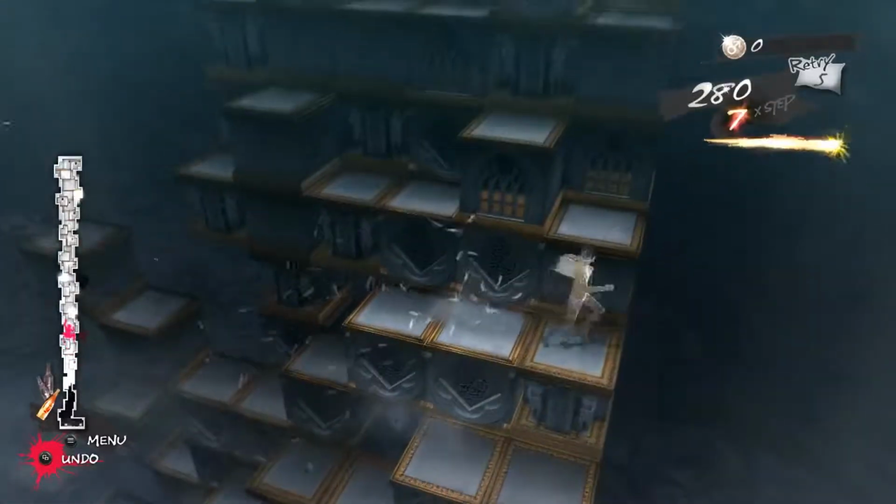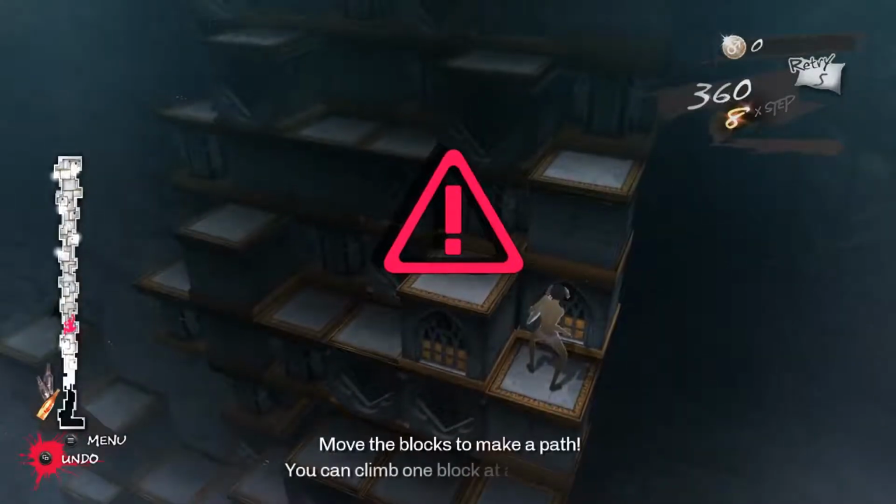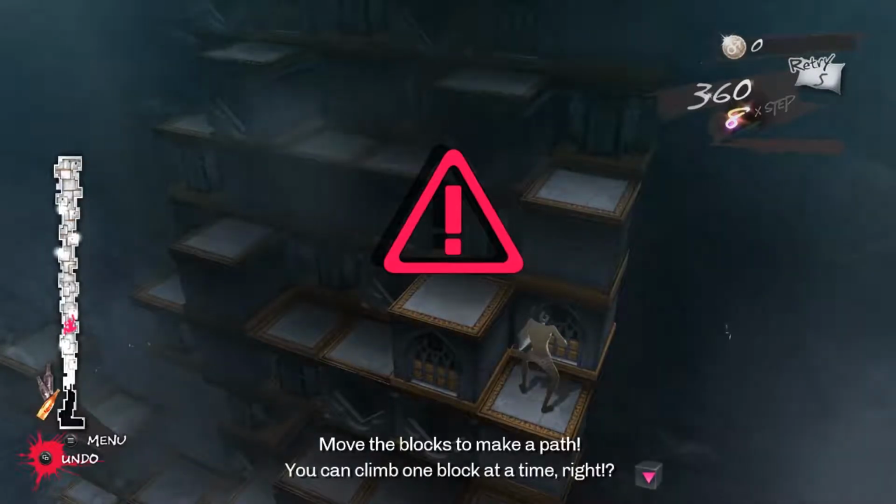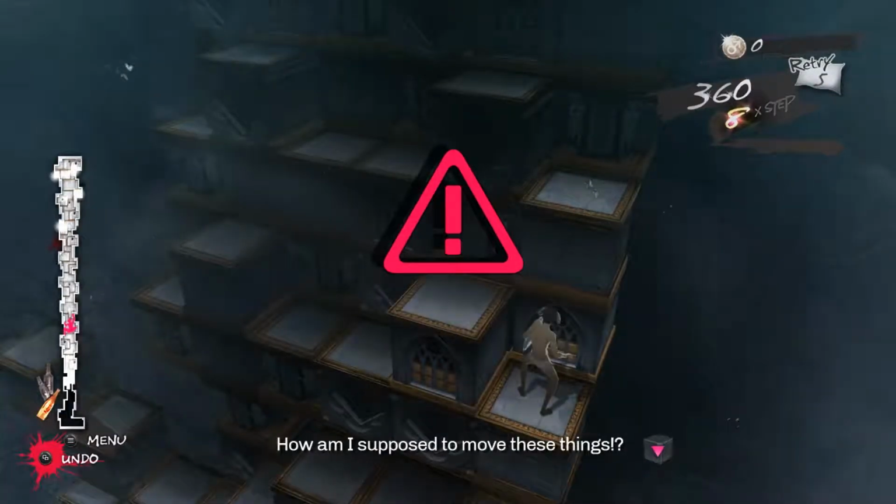All right. Okay, seems easy enough. Move the blocks to make a path. You can climb one block at a time, right? Yeah. How am I supposed to move these things?